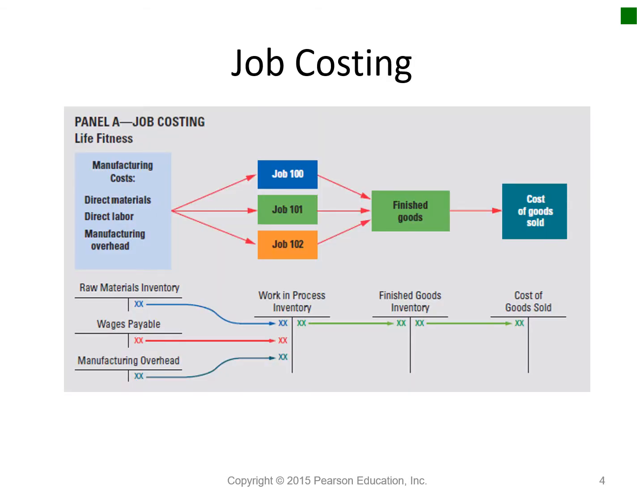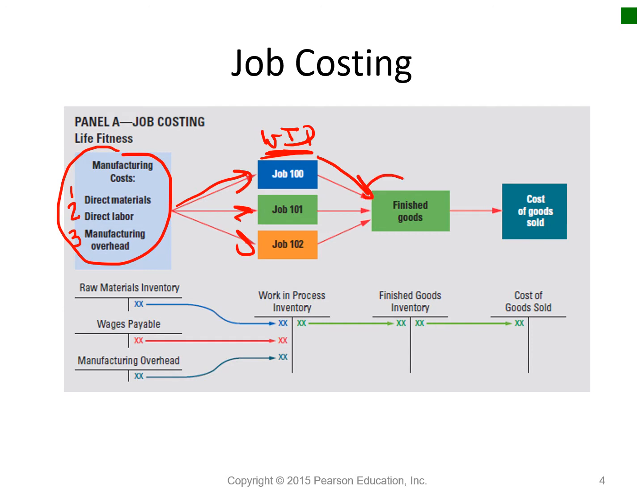And as you're looking at this illustration, this is from the job costing. You'll notice that here are your three basic product costs right here: direct material, direct labor, manufacturing overhead. It flows to the actual job. And think of this as your work in process right there. And then once you finish the job, it goes to finished goods. And then once you sell it, it becomes expensed as cost of goods sold.